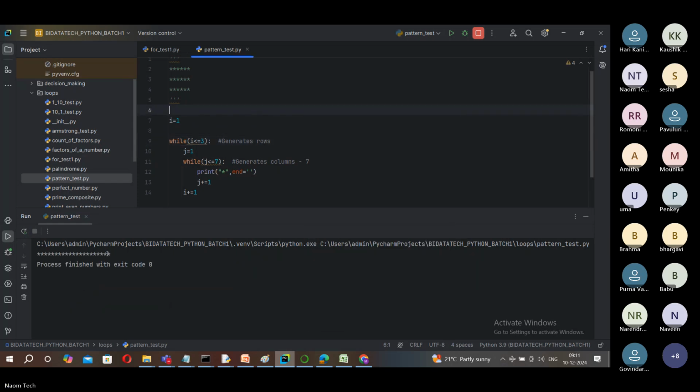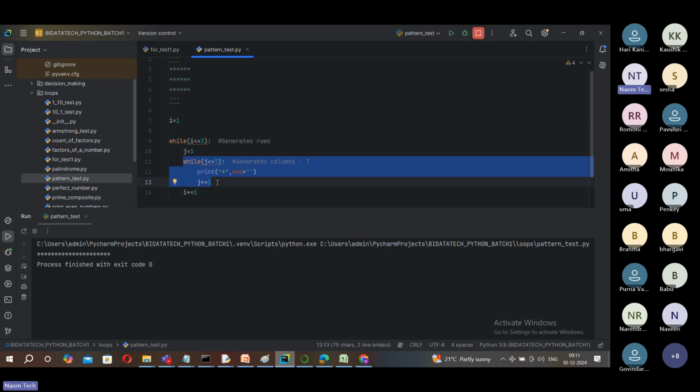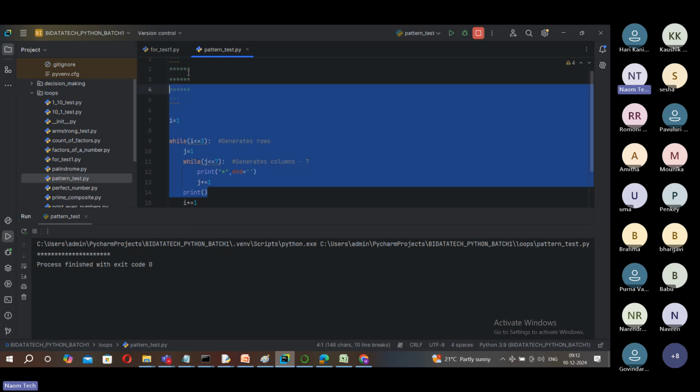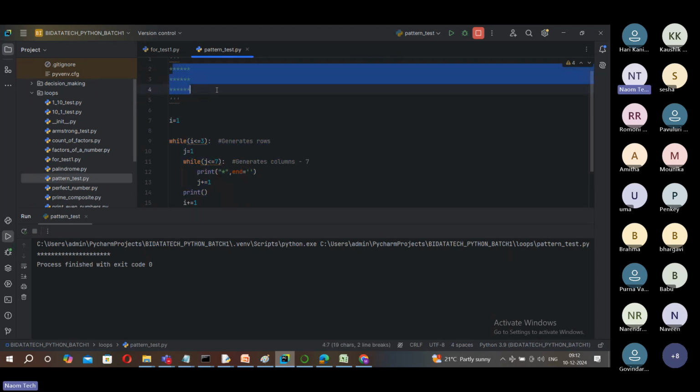See, I told you something is missing in this program. I am able to print my output on the same line. After this inner loop iterates one complete time, meaning if it iterates 7 times, that is one complete iteration of the inner while, once this is completed, we have to push the cursor to the next line. For that, just use an empty print. Then you get the expected shape. If it is a rectangle here, you get a rectangle there.